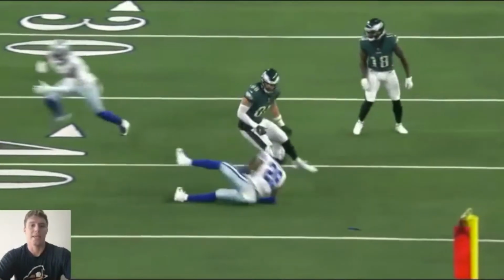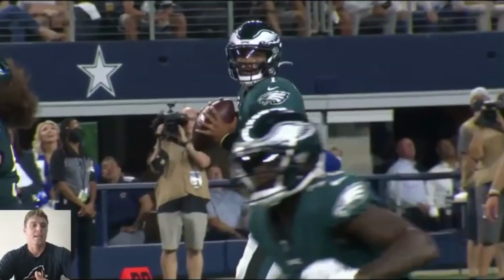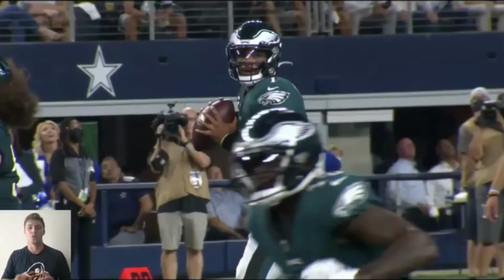So that's just a blatant miss. And these are little things like, oh, it's a bad route. Look at, where's his eyes? He is grilling this outside slant, grilling it. When you look at my young quarterbacks, I hammer you guys all the time. In high school, you look at the slant, you throw behind it. It's one-on-one rules of accuracy.